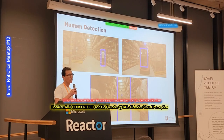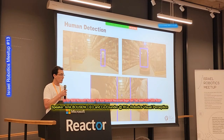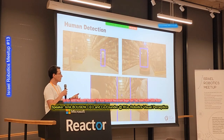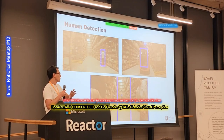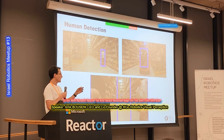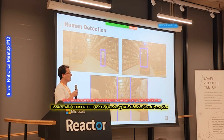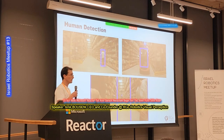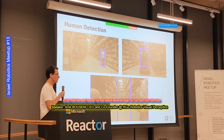The question was, if you're applying your technology on many different robots, each robot has different sensors, what's your approach to solving that? So today our approach is that we are dictating the basic sensors that we need. We're telling the machine manufacturers what sensors to integrate. We have a list of supported sensors, including a specific camera module that we've chosen, specific IMU, and specific other sensors. I assume that as we grow, we will support more of the standard sensors, but today we do not support just any camera with any type of machine.